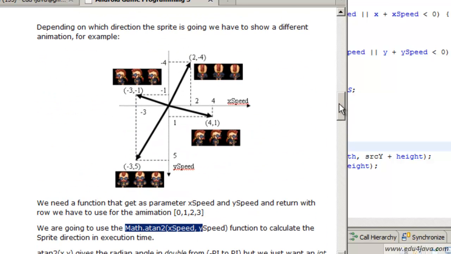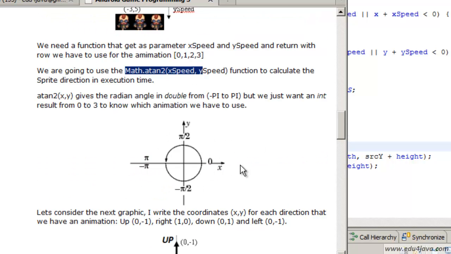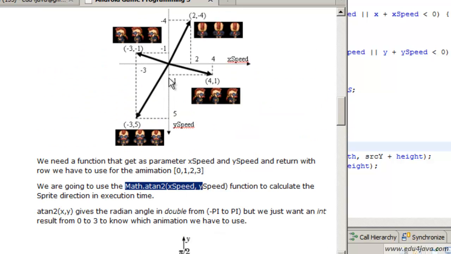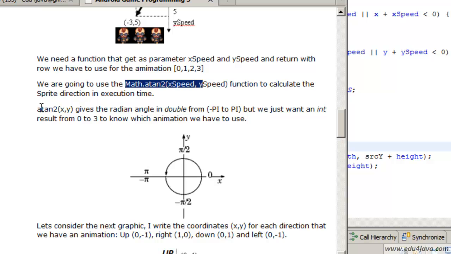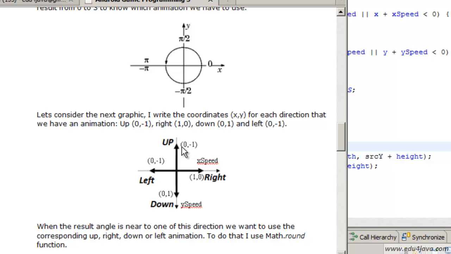For any x, y it gives us the angle. For example here, it would give us this angle. We have to take into account that we are using in the screen axis different to the mathematical ones. This x axis is correct, but this y one is upside down. This is how it would be in the mathematical way: x and y would go upwards. What does it mean? When y increments it would go upwards, and here it goes downwards. Then let's go back to atan2. Atan2 gives us the angle from this point.